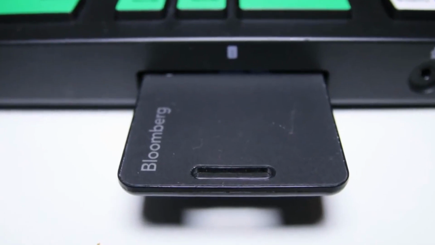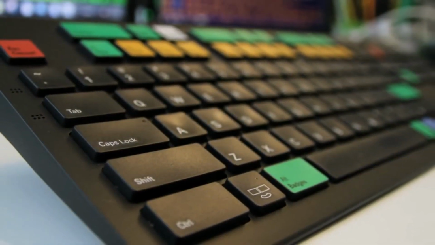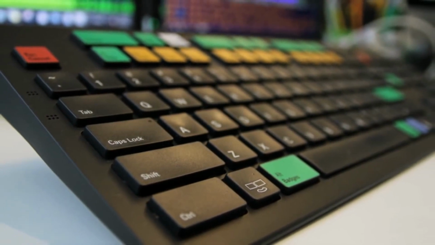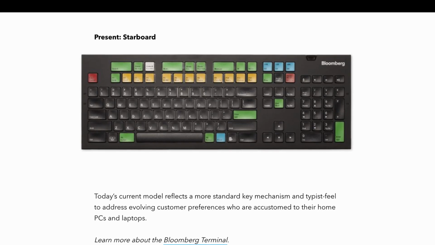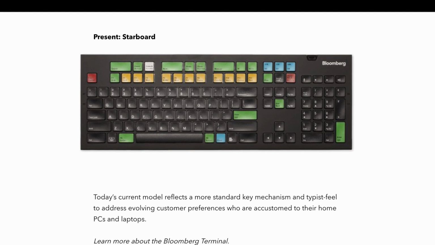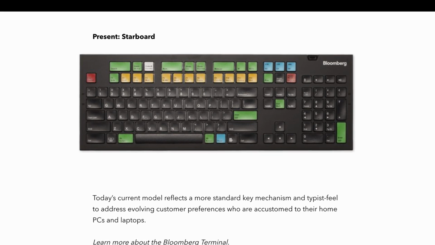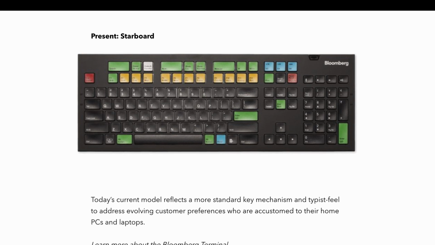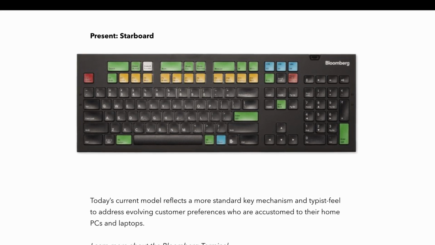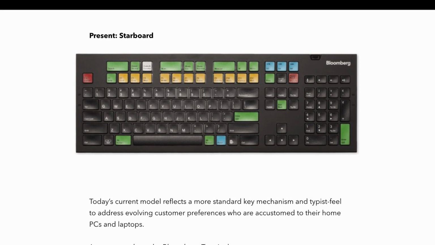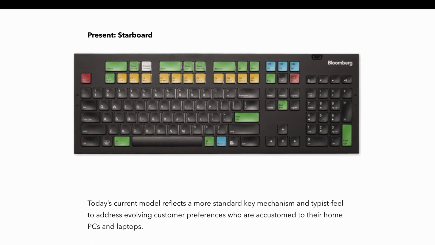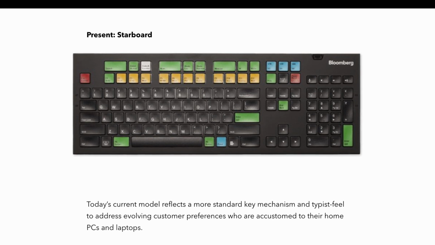So what you're seeing now is the current design for the Bloomberg keyboard. It has a pretty familiar layout to keyboards you've used in the past, but it has a few color-coded keys to look out for. Generally, the red keys are stop or cancel keys. The green keys are mostly quick functions like for looking at the news or doing price quotes and stuff like that. Yellow keys are for asset keys, and they direct you to information on specific industries.